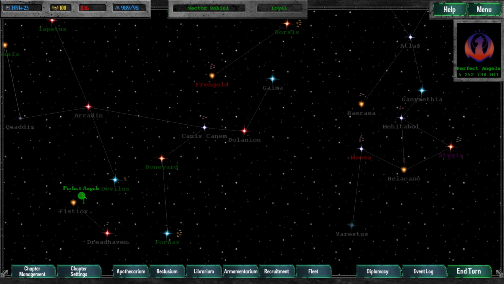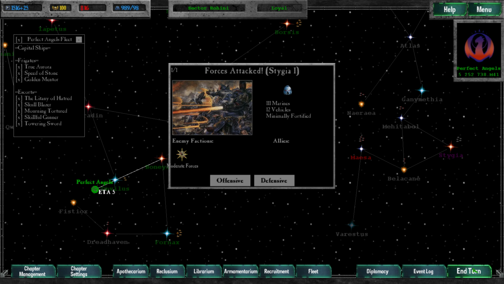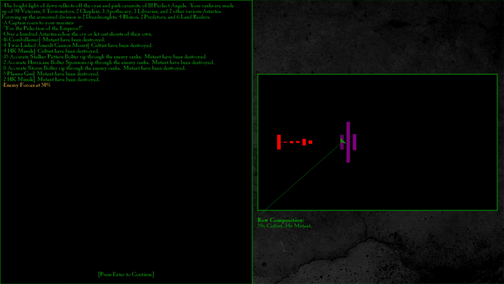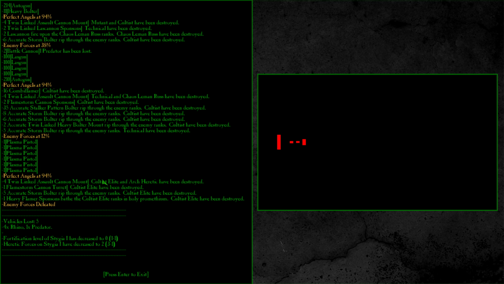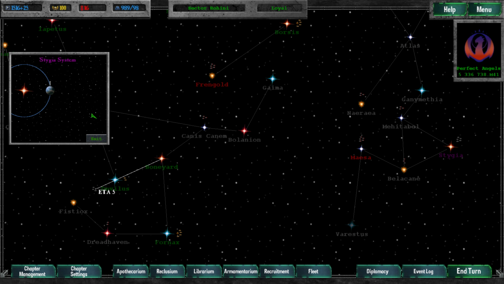Orcs are all dead. Let's go here. We'll go defensive. Three Lexicanums have been lost? Fuck. Those 3 librarians I put down there. 4 rhinos and a predator. Oh no, they were just wounded. They're not dead. Even so.